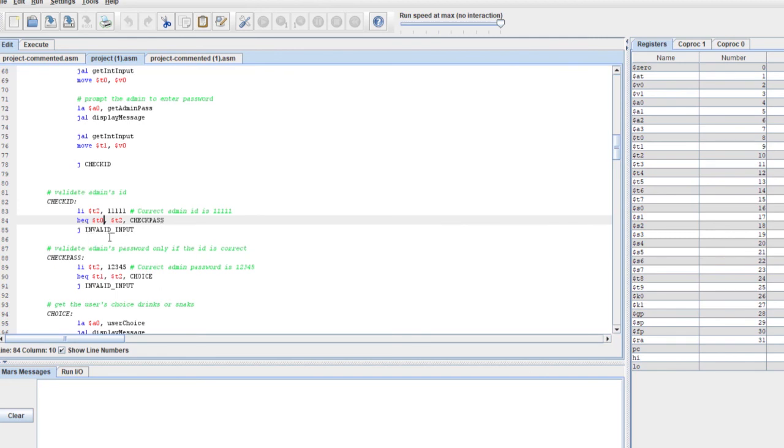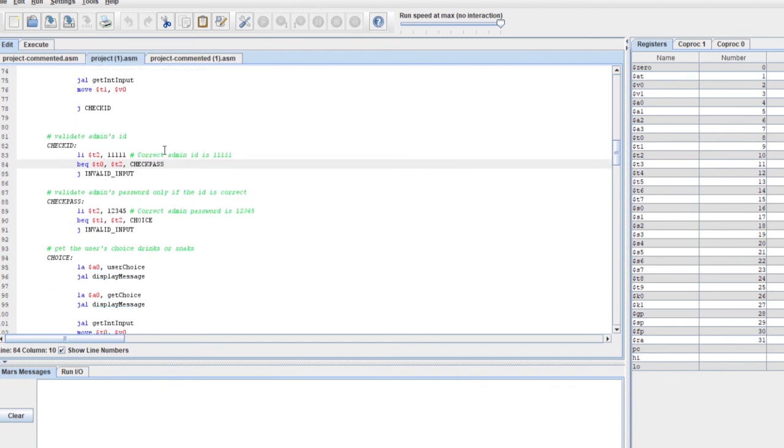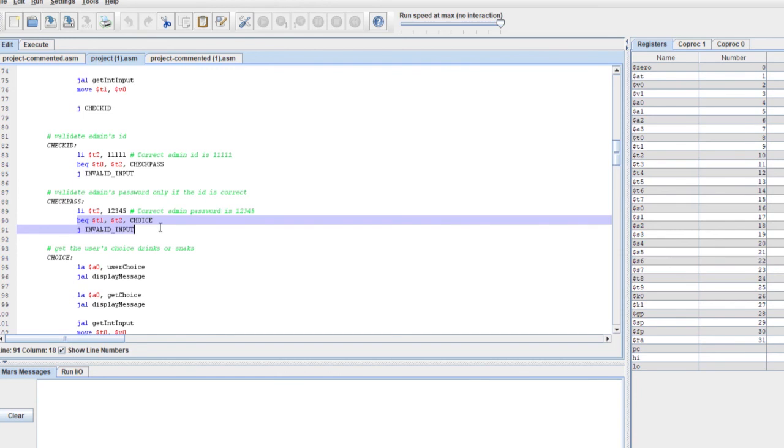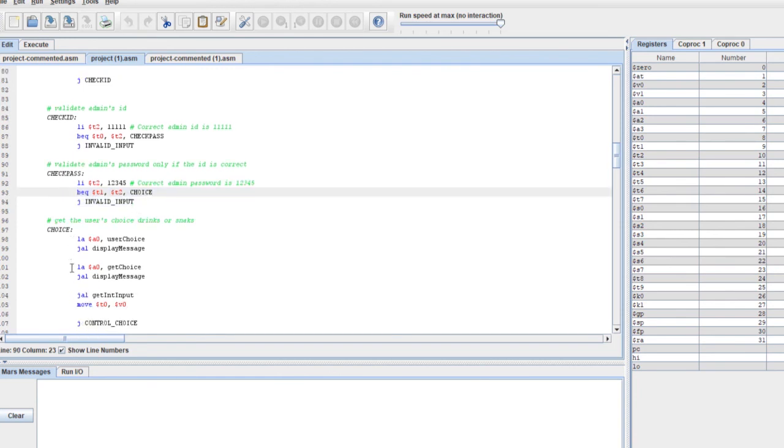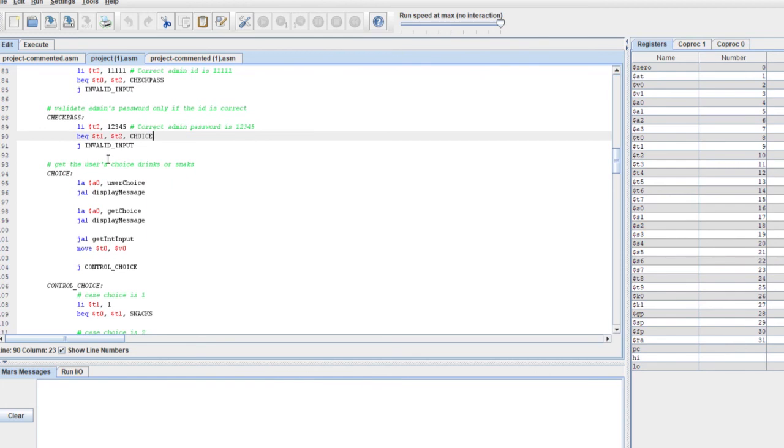If not, jump to the invalid input function. If we assume that the user input the correct value, this means we will go to check pass the same way. We initialize T2 as 12345 as the correct password, and in this we will compare between two numbers. If it's correct, we will jump to choice. If not, we will go to the invalid input function.